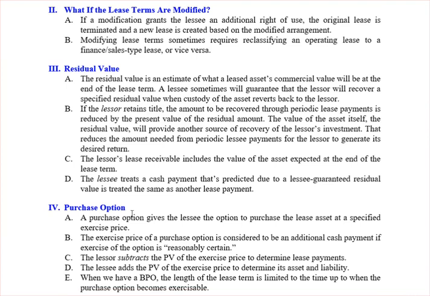Bargain purchase option, figure out where the purchase option comes in, and it has to be reasonably certain. That's why I'm calling it a bargain, okay? You need to put it in there and consider it as a part of your present value calculation. This is very confusing in here. And then also, if there's a bargain purchase option that comes sometime in the beginning or not at the very end, then they're not going to continue to make payments. So that affects your annuity when you do your annuity calculations.